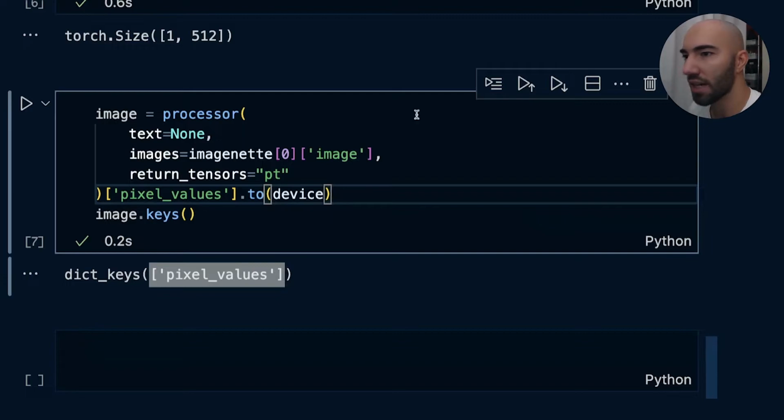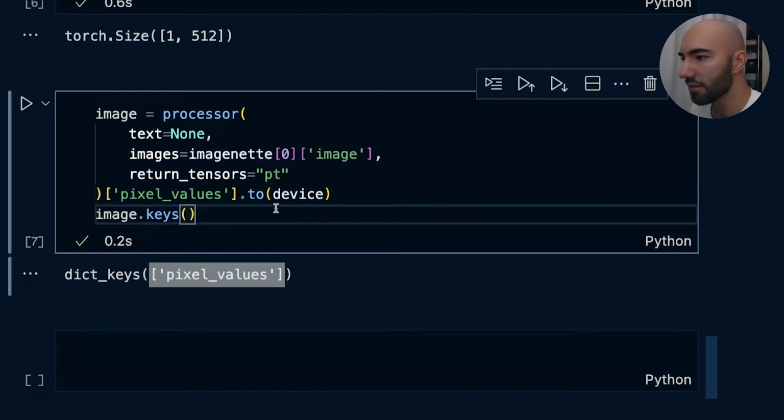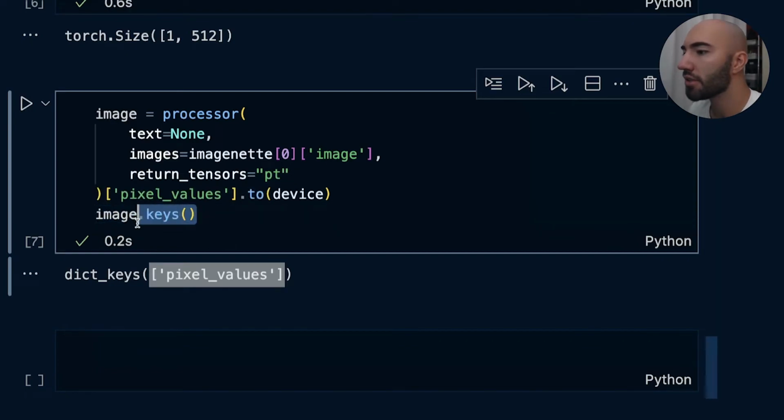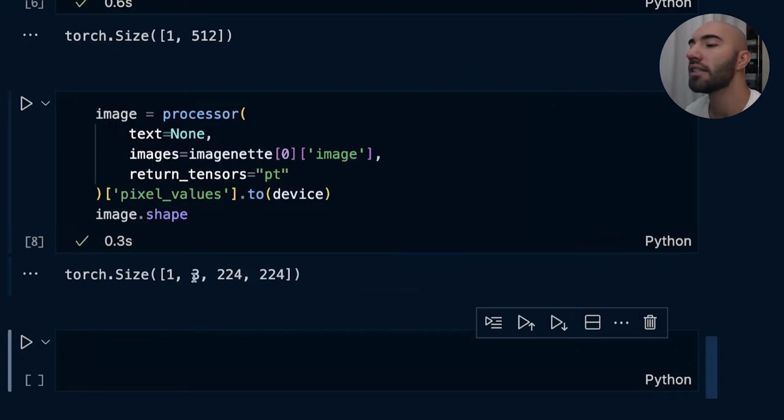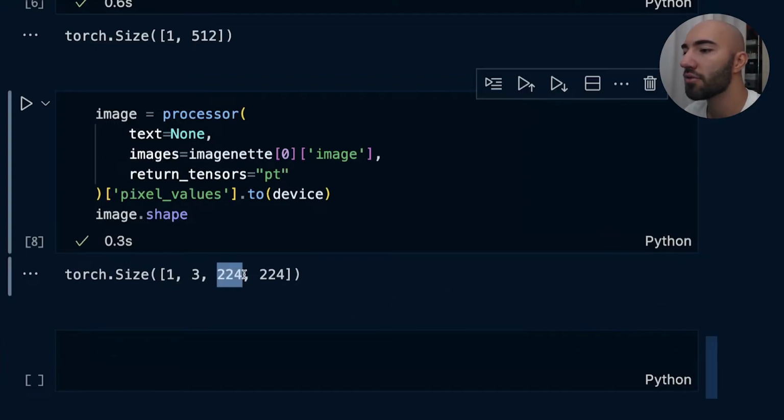I think the device I have set up right now is actually CPU, so it doesn't make a difference for me, but that's fine. So let's have a look at the shape. Okay, so you see that we have this 224 by 224 image with 3 color channels. So this is just the expected shape that will be consumed by the vision transformer of CLIP.